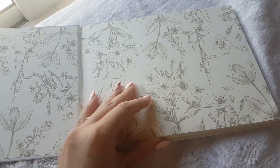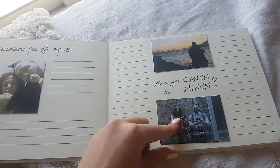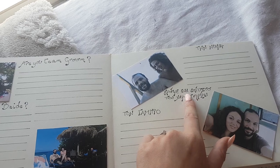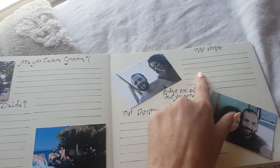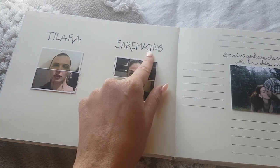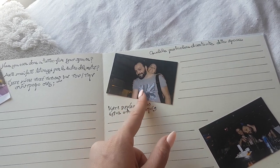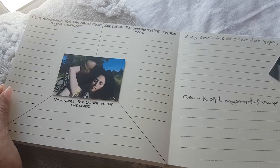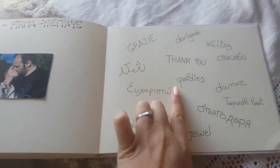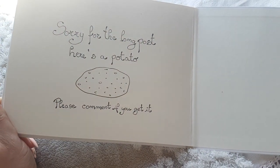I can show you what I did — it is in three languages. 'Share some love, some wishes.' 'Are you Canon or Nikon?' Because we started with one Nikon and one Canon, but then my boyfriend became Canon. 'Is it the first time in Greece for you?' 'Are you team groom or team bride?' 'Write an adjective for the groom and for the bride.' I mixed our names together. 'Where are you from?' 'Write some fun facts about the groom' — and here, about the bride. I like to know the nicknames for the other spouse in your language. And here we have 'thank you' in all the languages of everyone I invited. And then — sorry for the long post, here's a potato. Please comment if you get it.